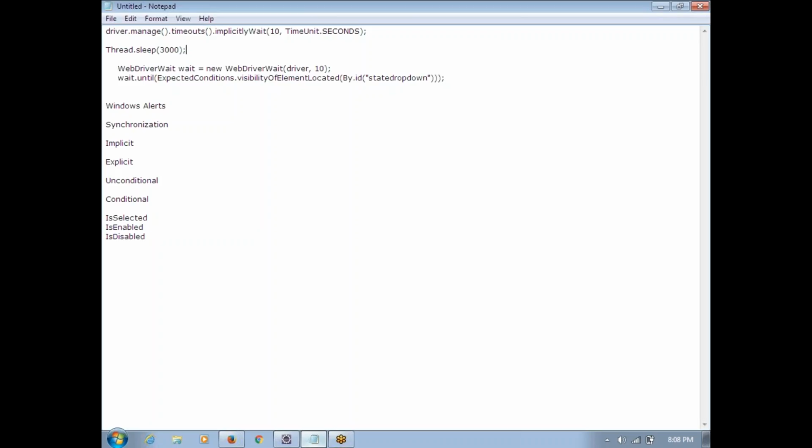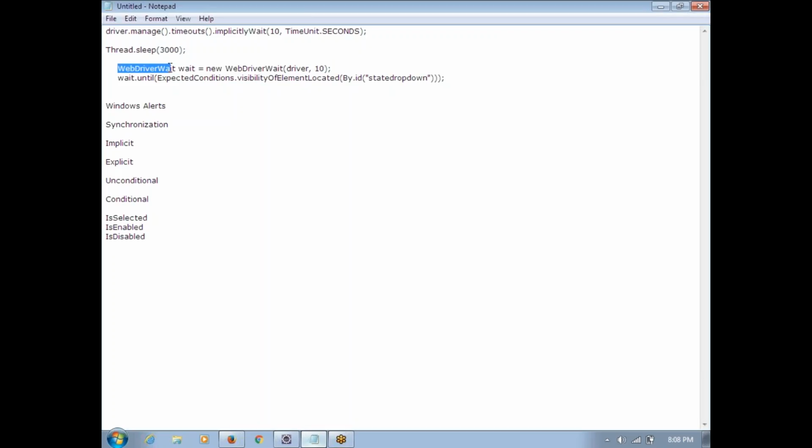Then whatever action you are giving, like looking for some element, entering something into that element, or clicking a particular element, it fails automatically. So to avoid all those things, we'll go with Thread.sleep, but that is not recommended in real time scenarios.